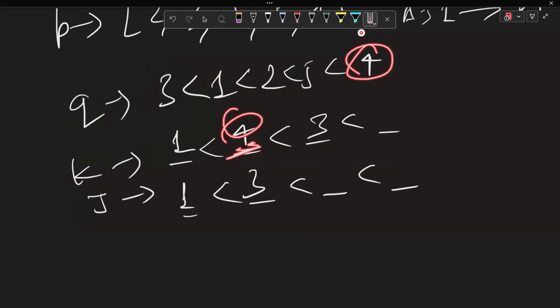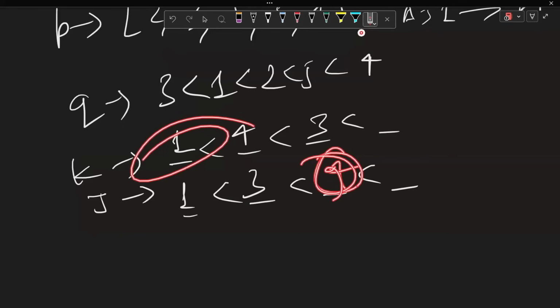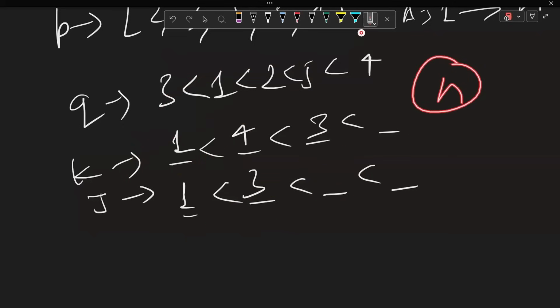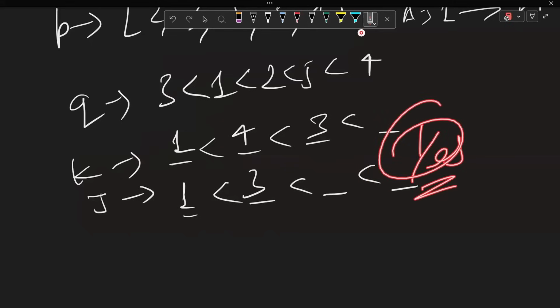So once this 4 becomes accessible, now you can check from 4 wherever there is 4. Before that, all become accessible. And if in this way you reach n, that means this n is accessible. That means you can say that you have reached your final answer. You can say yes.